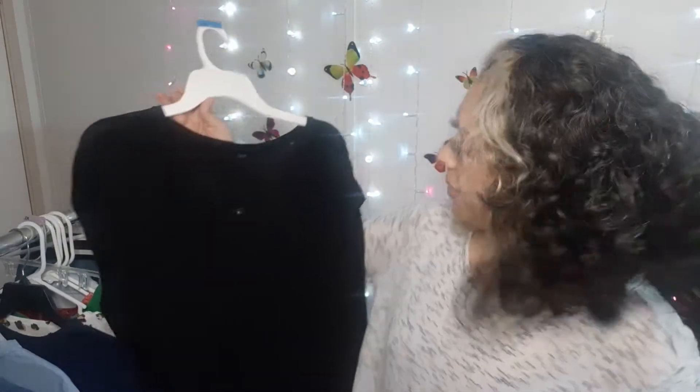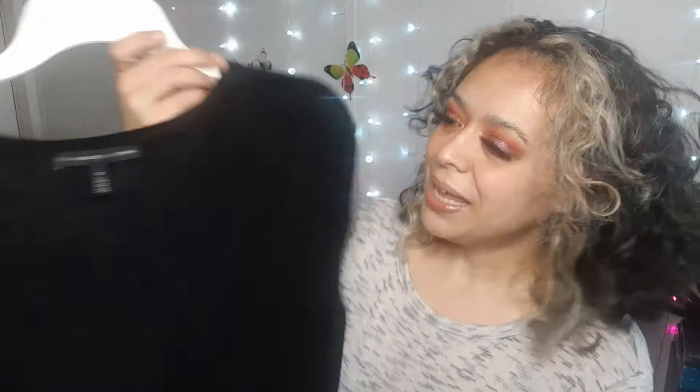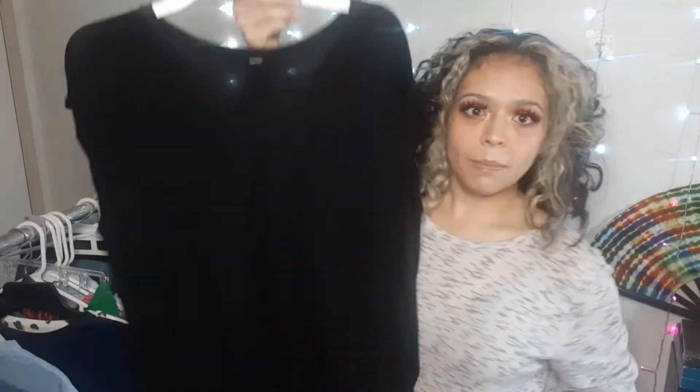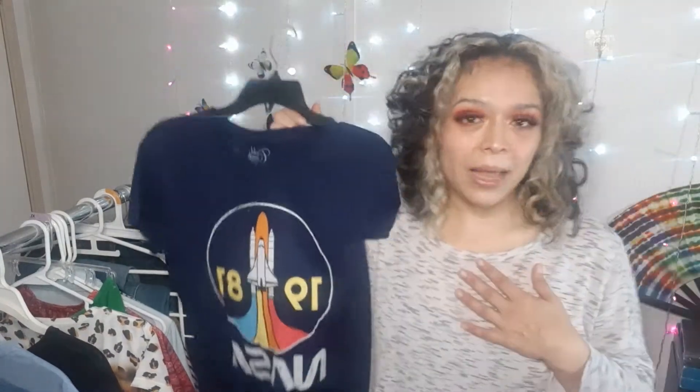In case I need to go buy other stuff, I'm going back to Goodwill. This right here is White House and Black Market — it's actually inside out — but it's just a plain black shirt. White House and Black Market is really expensive, so I got these for maybe three bucks a piece, maybe even less. Here's the next shirt — y'all know I love NASA. I'm in Houston, so NASA's like in our backyard, but I haven't been in years. I thought it was really, really cute so I picked that up.